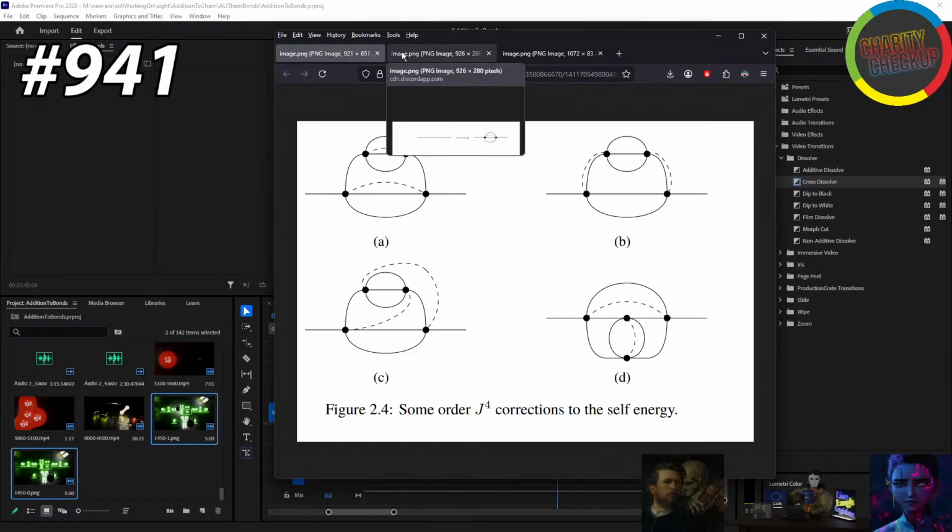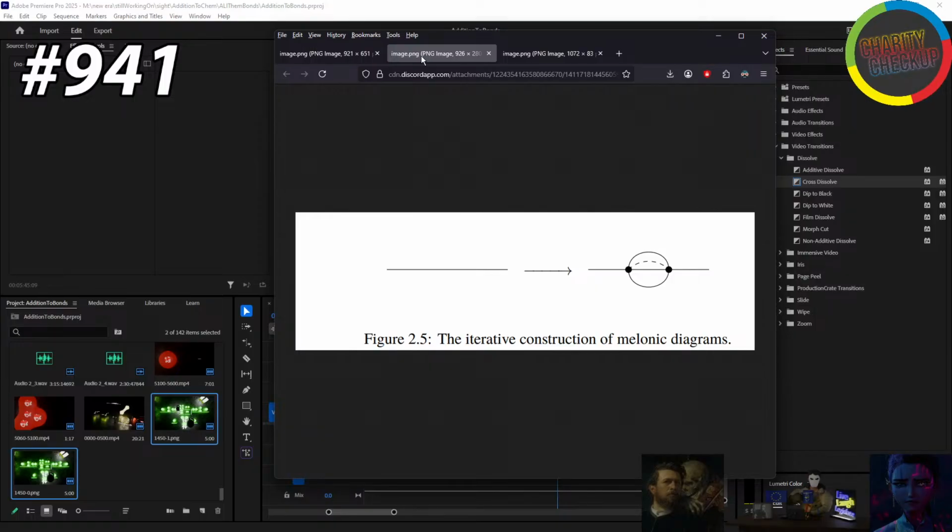Okay, how about I don't start with the melon inception and just start with melon? You want the easier ones? Technically, the line is the easiest. Yes, that is the zero-loop correction. But basically, what we're doing is we have a propagator, but we cannot find the algebraic expression for this propagator. So we're doing a massive Taylor expansion, where we have different orders, and these different orders are guided by how many loops there are in the diagram.